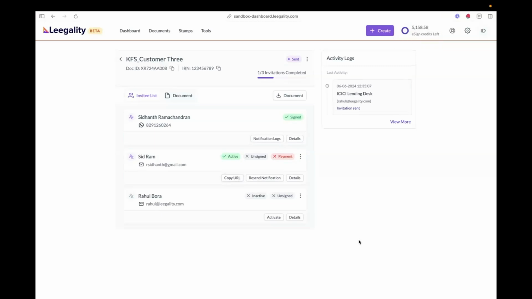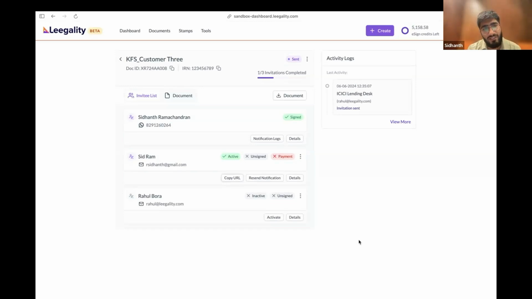I think there was one question received a minute back, on the parameters. I think we'll answer it here because we're in the document journey. Sure. It is about whether the dynamic fields, the parameters, would get translated into languages other than English along with the template. So that's a very good question. The answer to that is no at the moment. The dynamic fields will continue to remain in English.